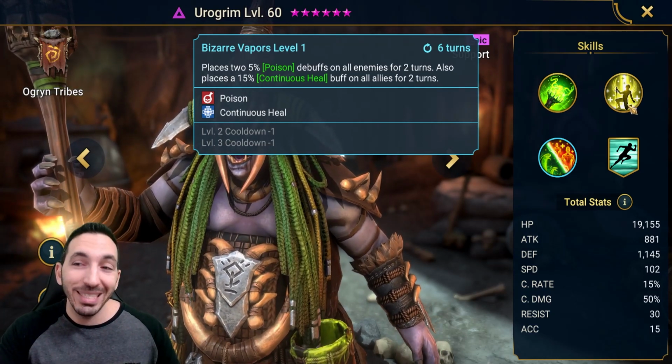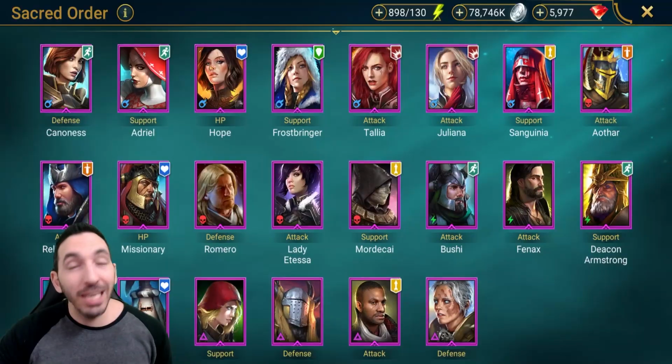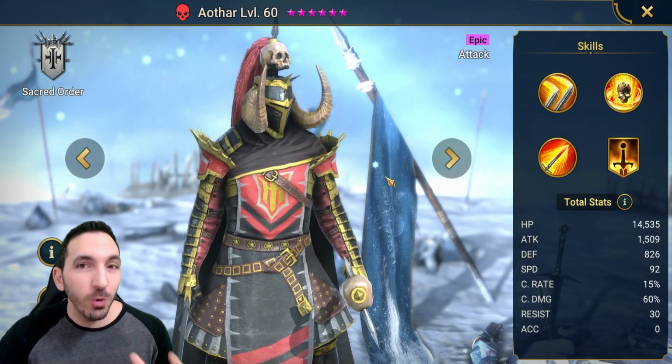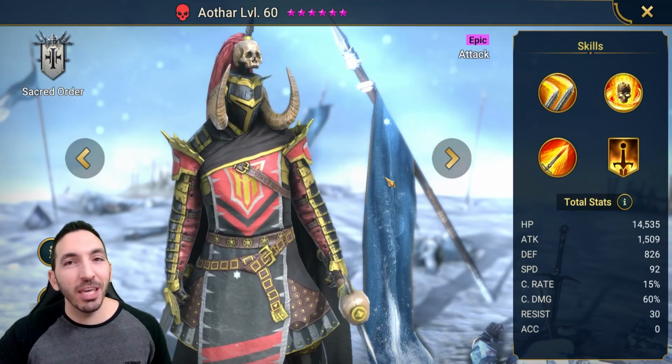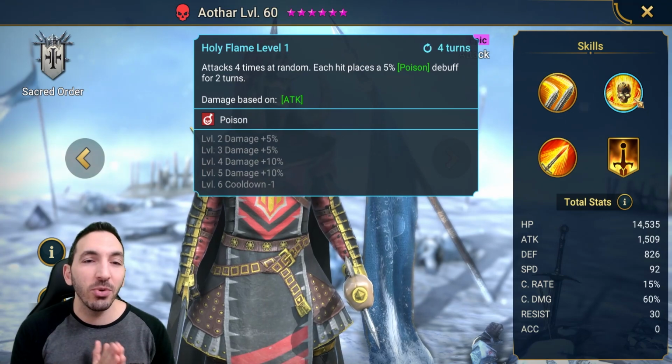So great champion. I still think that he's a top 10 champion for the Dragon's Lair regardless of the nerf. Next up in this list, I like Alfar so much. He is an OG, okay? He definitely is a champion used at the start of the game when I started, and he's still used in many teams out there. This A2 is very unique.